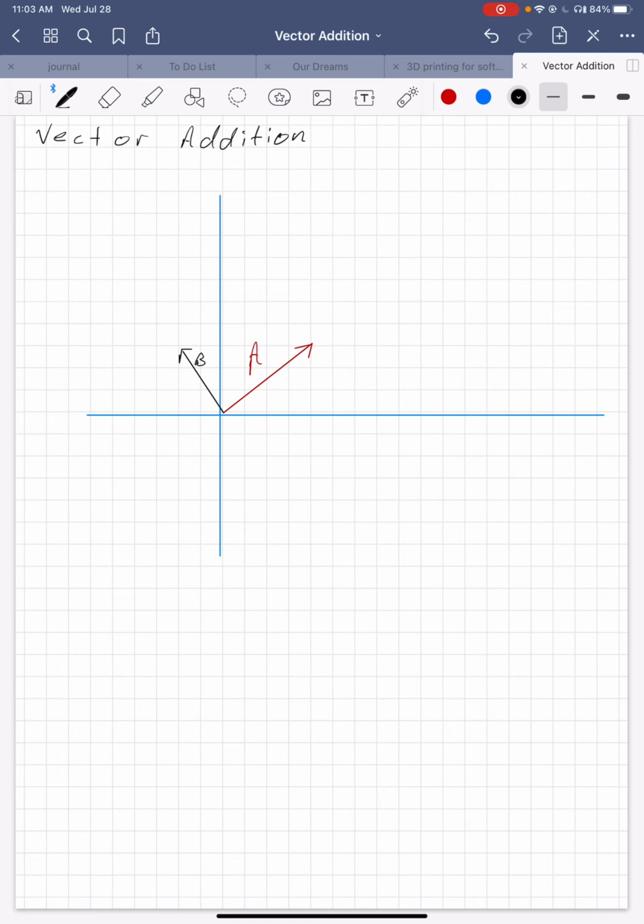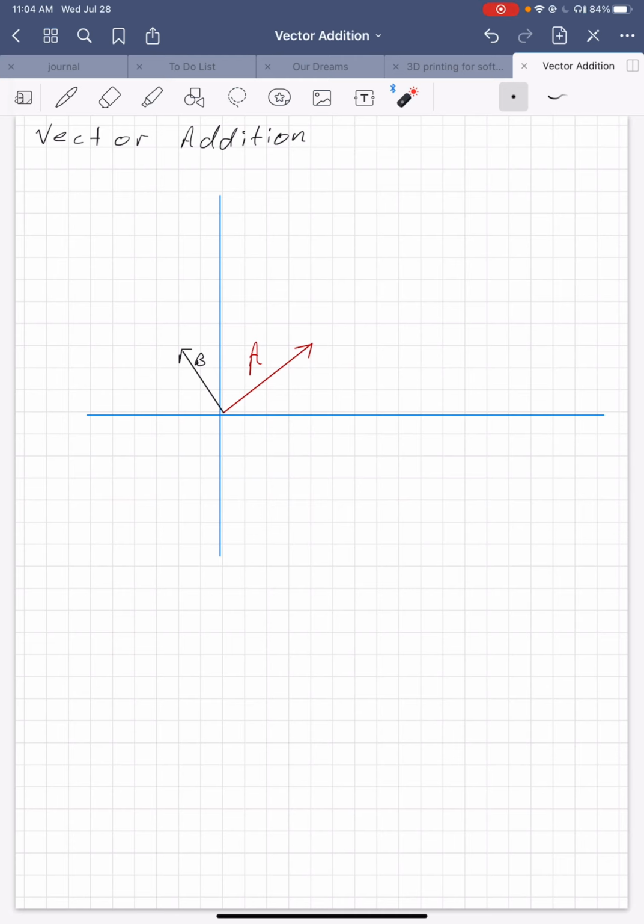When we do typical scalar addition, what we're doing is walking along a number line. When I add two positive numbers, I start at the first one and walk more positively out to the second one. If I had a negative number, I go out here and then walk toward the negative side. But now, since I have these two quantities and they're not on a number line, I need to consider how I'm going to deal with this particular situation.